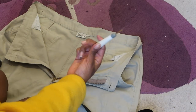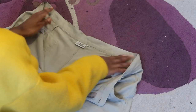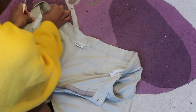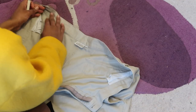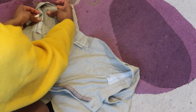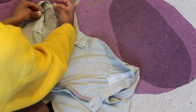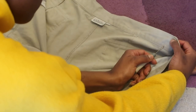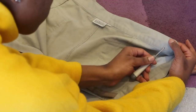So I'm just taking my seam ripper, as you guys can see here, and I'm going to make two tiny little slits on either end of the back of the trousers. Later on, you guys will see that I decided to make the slits further apart. I'm doing it just behind the belt loop so you can't see it. I'm taking my seam ripper like so, doing it once on one side and then repeating the same thing on the other side. Be sure that you don't cut straight through the waistband. You just want to go through the first layer of the inside because you want that seam to be hidden.